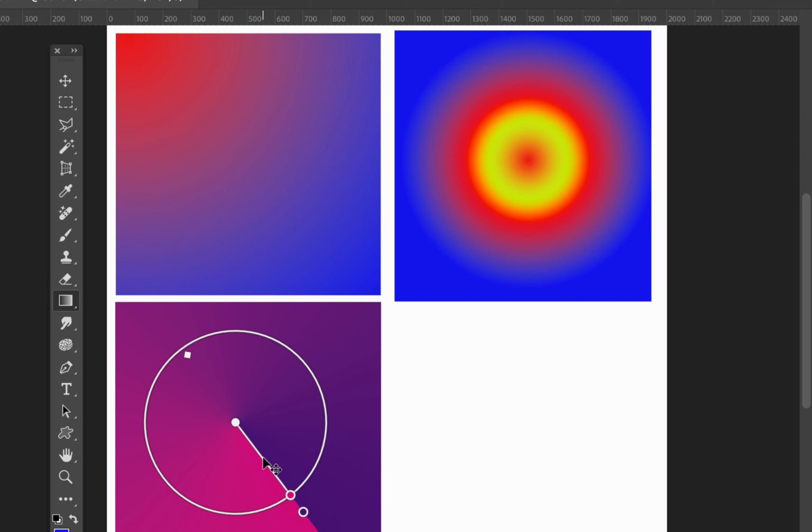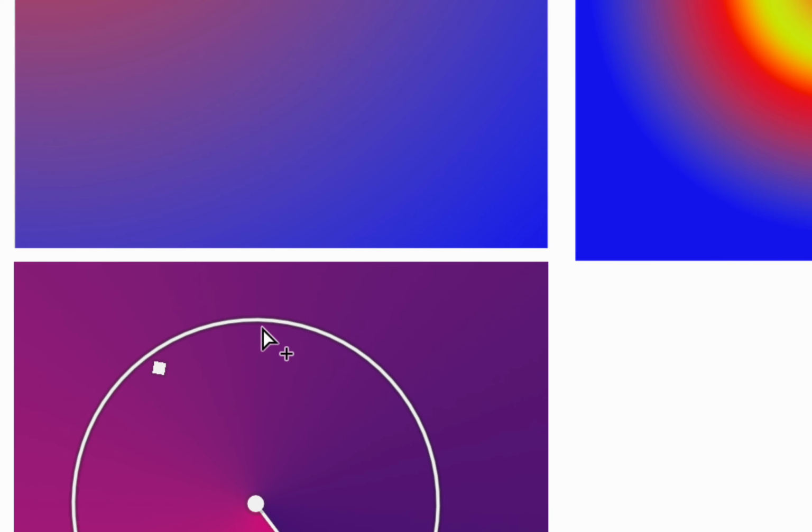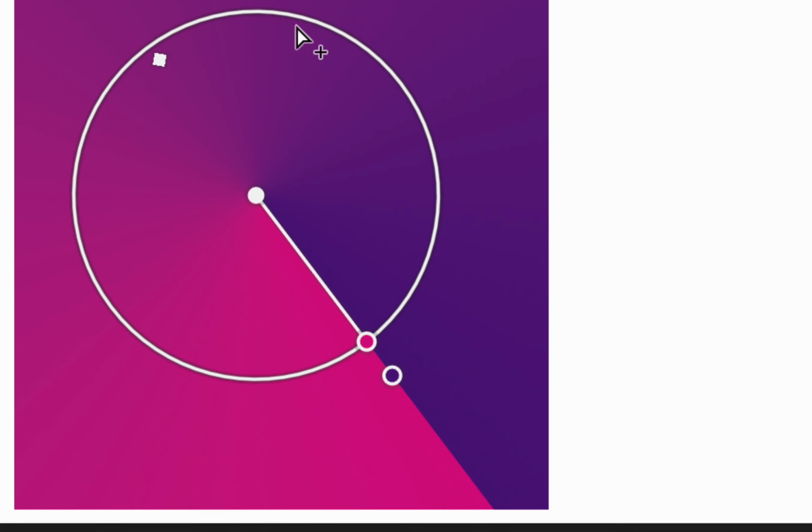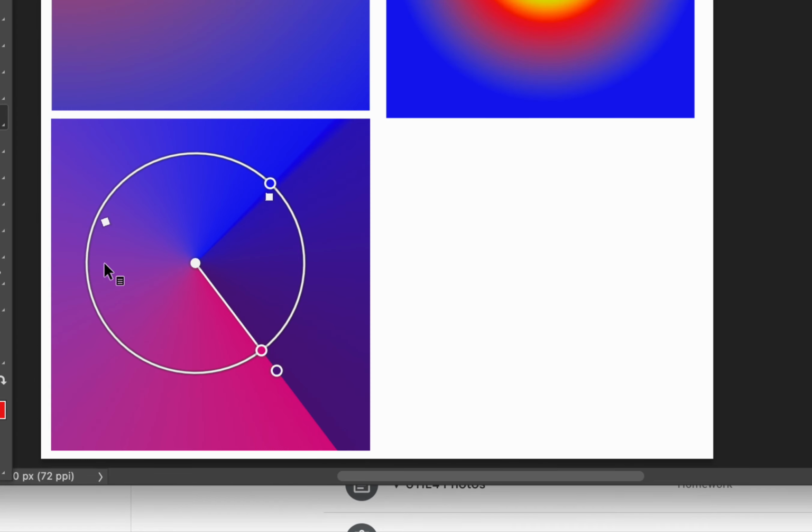And if you want to add more, okay, it looks like it's not letting me, but, oh, here it is right here. So if I can add more, you notice how the cursor has a plus sign there? Notice right there? So if I click here, it'll change the color. So at any rate, it's something you want to play with.